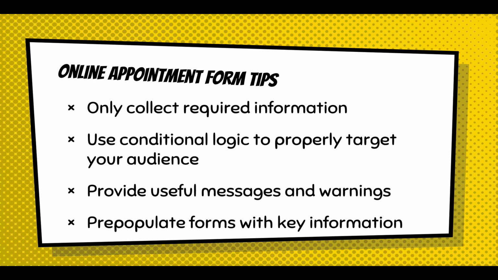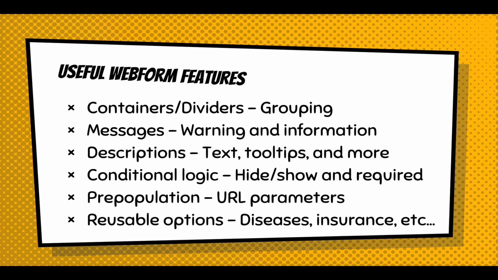The example would be if someone's coming from the pediatric section of the site and they go to the appointment form, you could pre-fill that they're interested in pediatric cancers, or limit what they're going to see. And some useful features in the Webform module, and a lot of these are elements, is like there's containers and dividers that you can use for grouping.